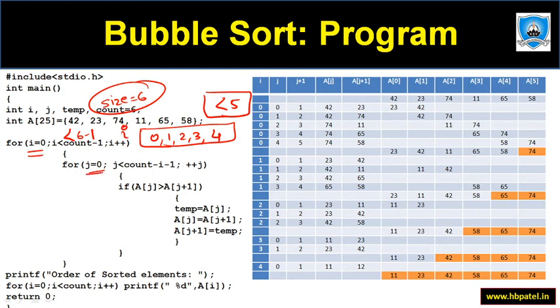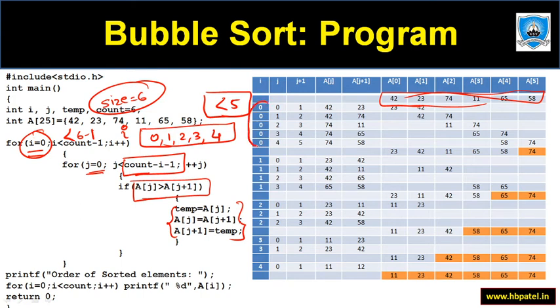And j will be starting from 0 and going all the way to count minus i minus 1. We have already seen this. So less than means up to count minus i minus 2, and then we compare the jth element with j plus 1, and if required we swap them. So this is how it is done, and this is a complete dry run. These are all the elements that we have put over here, and initially for i equal to 0, the values of j are 0, 1, 2, 3, and 4, and now we are comparing every element.